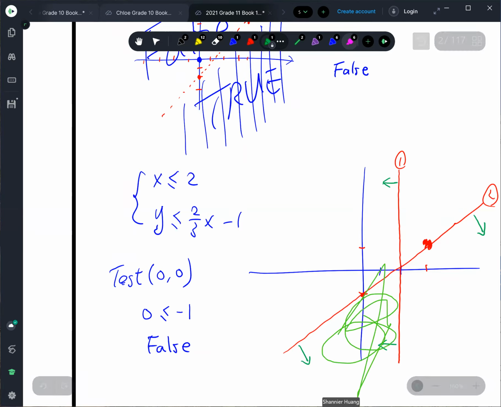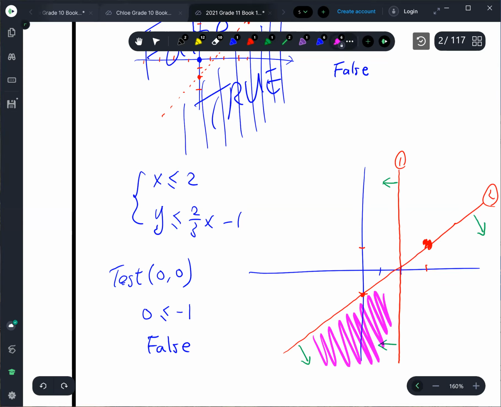Yeah, that's correct. Okay, very good. Good shading, this part. So that's how you do more than one line. You have to know which direction to shade. It's like two questions in one, right? You do one question, but you don't actually shade it. You just draw an arrow so you won't forget. Then at the end, you find where they both cover, the shaded overlap. Oh, okay. Yeah, I understand now.